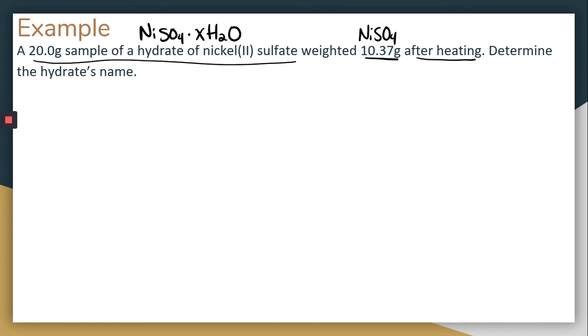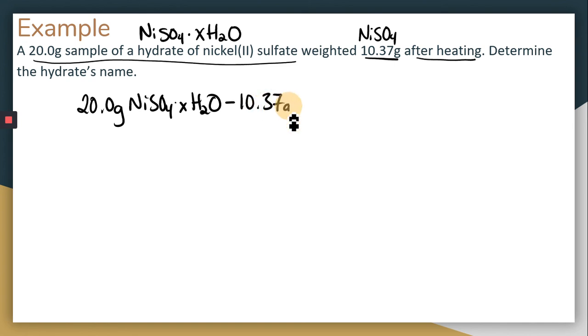So can we figure out how much water there would be? Well, yeah, we can, because we can just subtract them. So we would have 20 grams of the nickel sulfate with some amount of water, and we're going to subtract the mass of just the nickel sulfate. And we would have a mass of 9.6 for the amount of water. We just don't know how much water it is. Now I only went to 1 decimal place because when you add and subtract, you want the fewest decimal places.